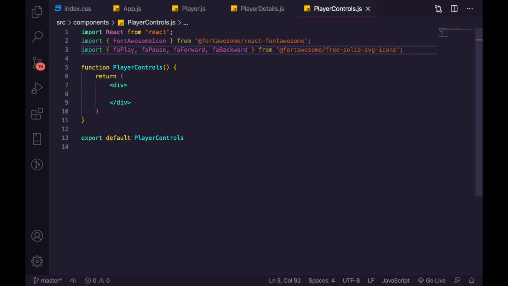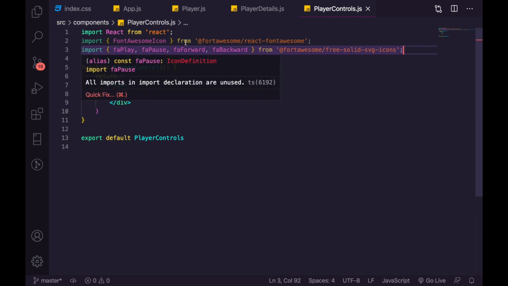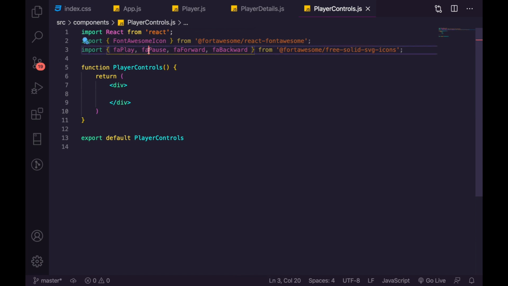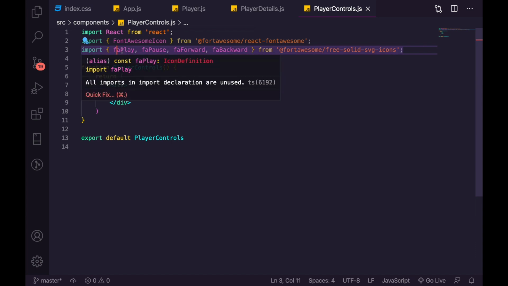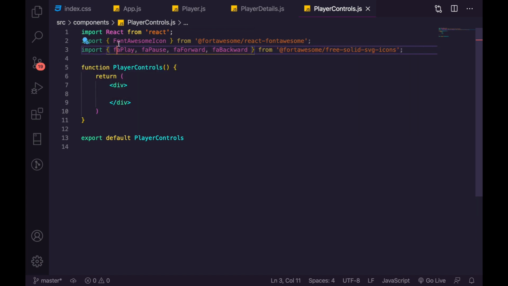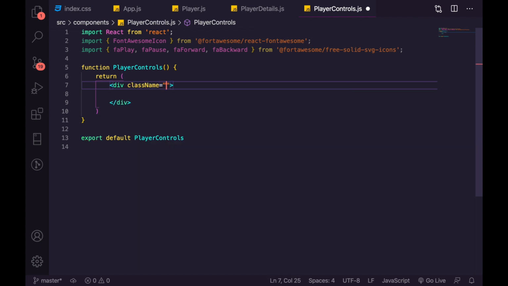All of these will match whatever is in there. So if it's, for example, pause, whatever the name is, it will be capitalized, and packets from FA, FAL, FAS, whichever, packets from it will be there. So we've got this. We now need to give this a class name equal to c-player-controls.